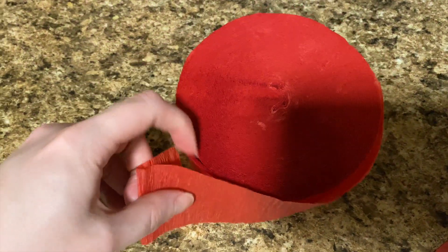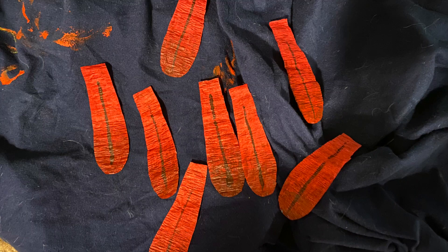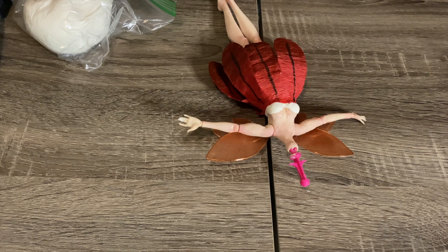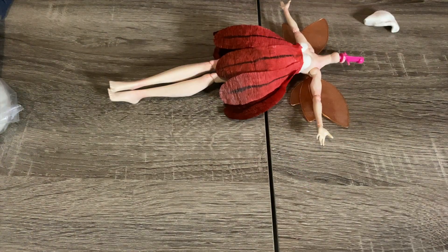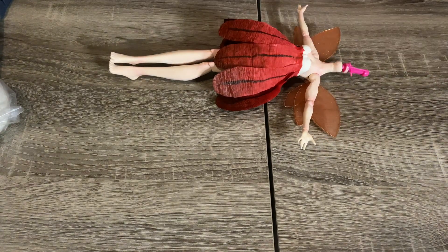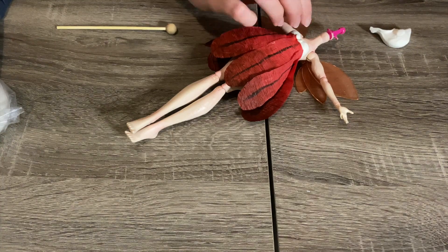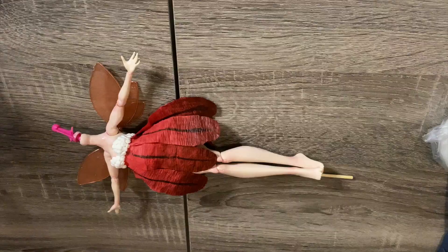I mulled over what to use for dress option two and randomly thought about crepe paper. I find the right color, cut out a custom petal shape, and since one layer of paper was too thin I glue two layers together for each petal. I add some paint and those are my petals. I lost a clip here, so here's what you missed: I used model magic to sculpt a rough base of the dress's bust directly onto the doll, then glued on the crepe paper petals to form a nice flowing skirt. Then I go back in with model magic over the petals to make the bust look like berries, forming tiny balls and squishing them into place over and over.